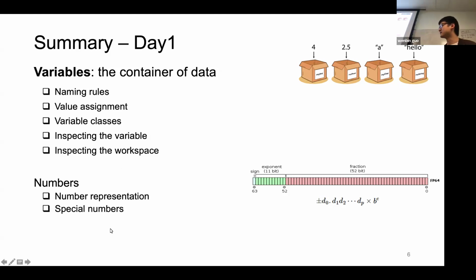We also talked about special numbers, specifically infinity, the missing value NA, and the not-a-number NaN, and some other interesting numbers like the imaginary number, pi, and the natural exponential base. Basically, R is a computing environment that has those built in, so you can just use them.